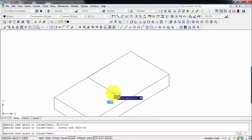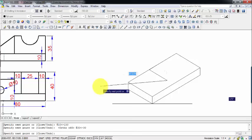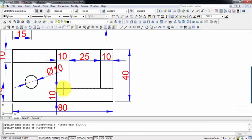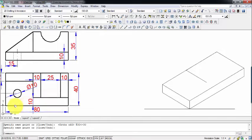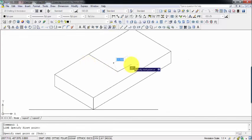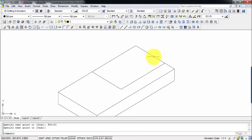So that's it, guys. Now if you can see this distance over here, 10 plus 25 is 35, and 35 plus 10 is equivalent to 45. So this length over here is 45 millimeters. So let's draw this line also, and it should look something like this.